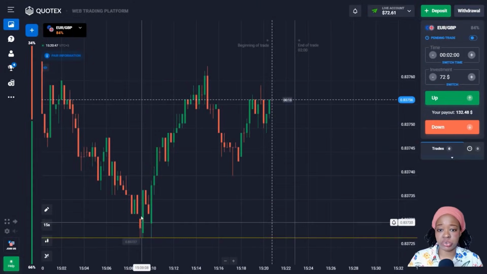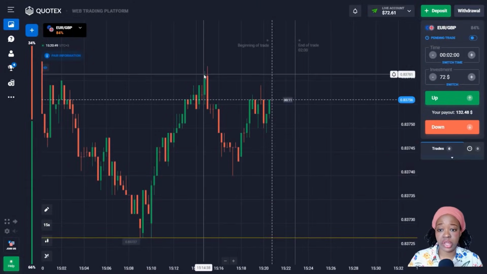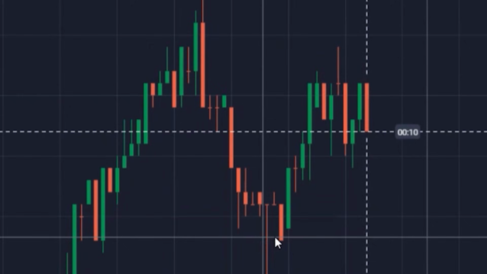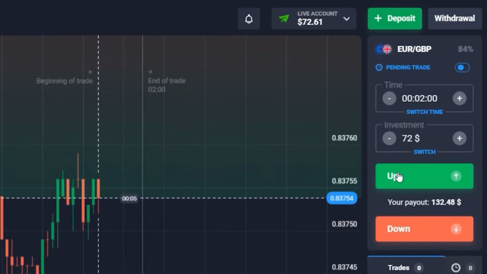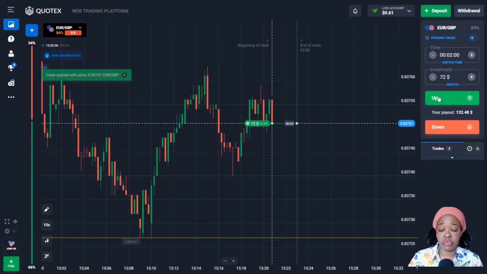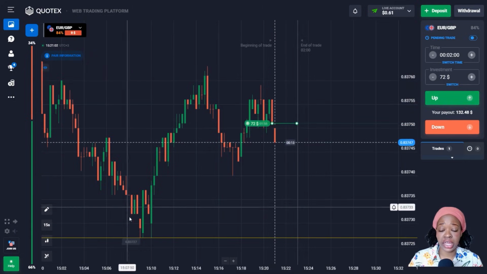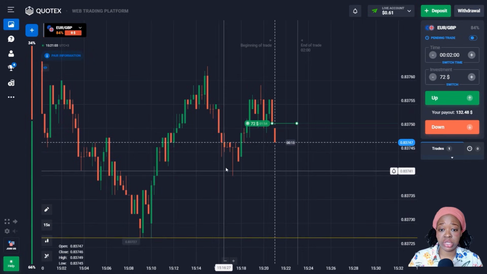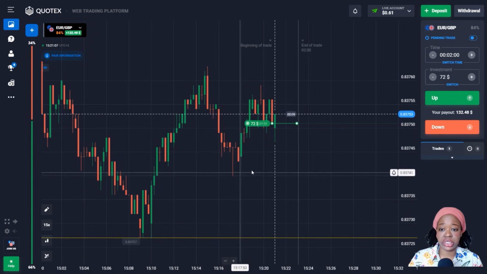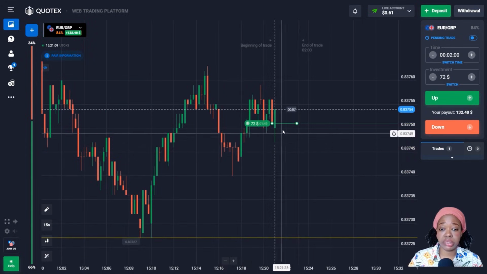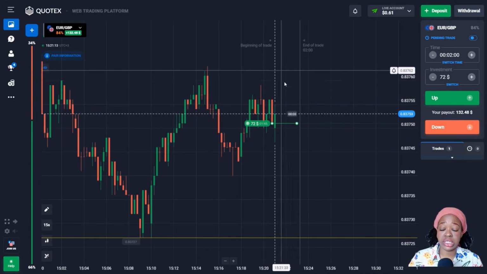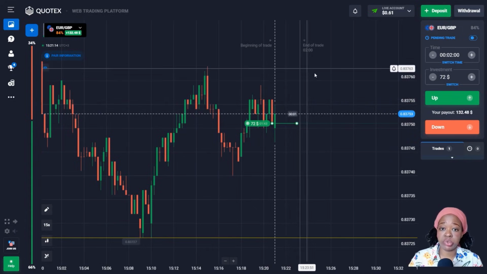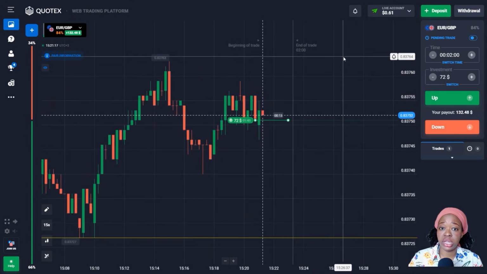So here you can see the price made a good jump up from the support level, and also after the decrease, the price shows a good growth again. In this situation, I'm going to open a deal for an increase, since I think the price will continue to move up, because as you can see, the main price minimums on the chart are getting higher, and also to the maximum point on the chart, there is still a long distance. All these moments let me understand the price has a good potential for growth, and I'm using 2 minutes in this situation, taking into account the possible drop, but I think this time will be quite enough. Let me wait for the results.